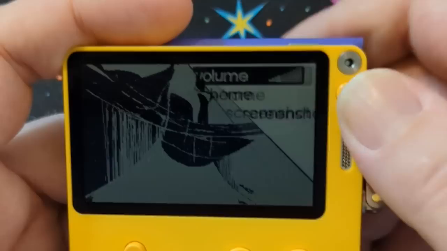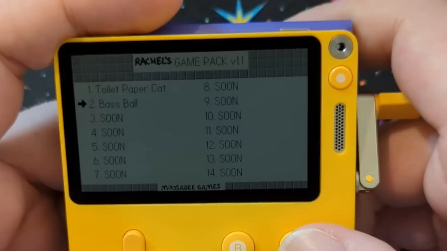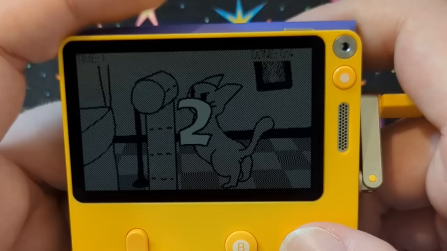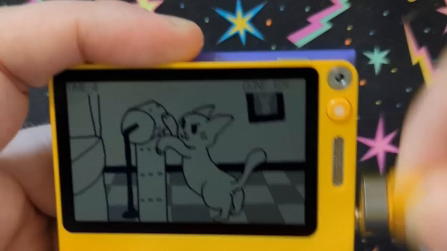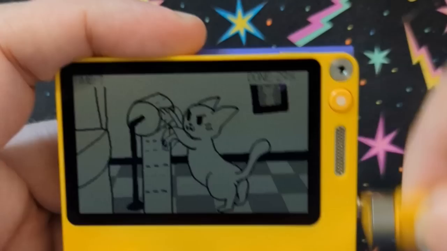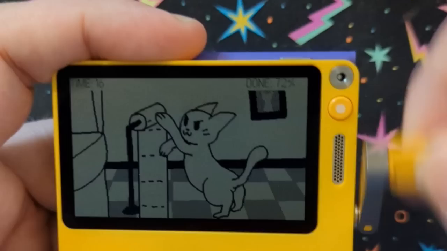Now, Rachel's Game Pack is set to have more games soon. Right now, there's a couple of games available. See, there's a lot of games coming soon. But you have Toilet Paper Cat. You know what to do here, right? Just do this as fast as you can. It tells you up in the corner how much you have left. Right now, that's about 50% done. Go for the high score here.